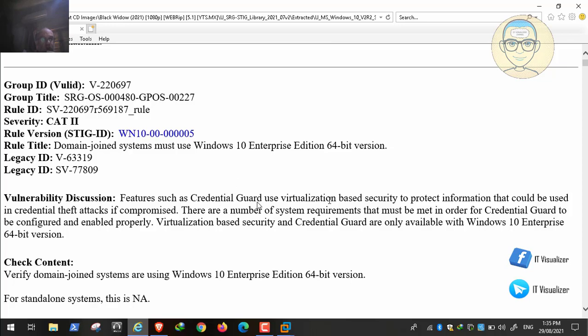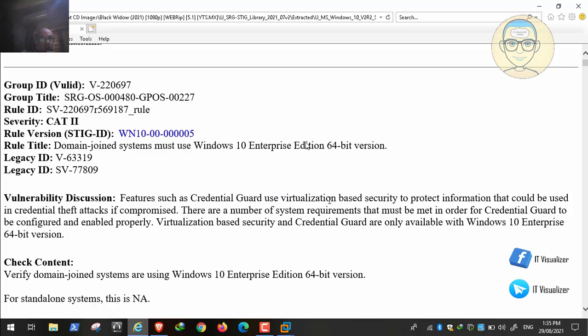Why is this? Because it contains a lot of features. One of them is the Credential Guard. This is one of the components of Windows 10 Enterprise. It secures your usernames and passwords on your machine and encrypts them. So this is the Credential Guard. Its main function is to secure your usernames and passwords on your machine.